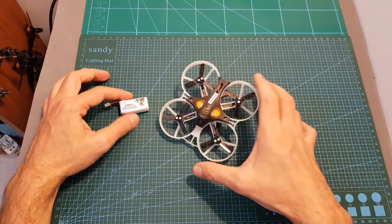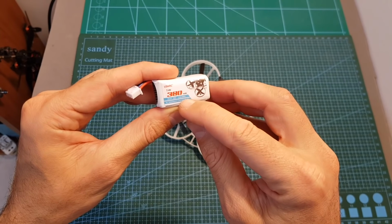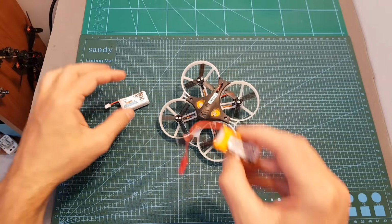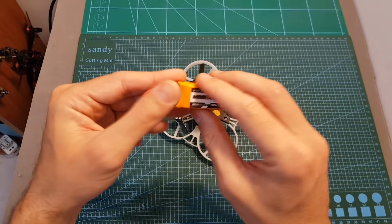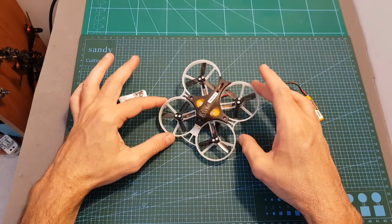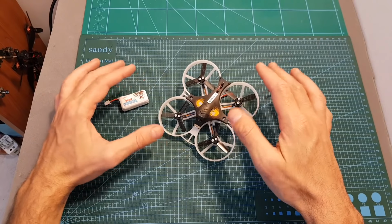In terms of flight time, I could get around 4 minutes using the included 380 mAh 2S LiPo battery and about 3.5 minutes using the CNHL 350 mAh 2S battery, which is pretty impressive for a 2S swoop, and I can estimate that if you're not going to push the throttle too much, you can get even up to 5 minutes.